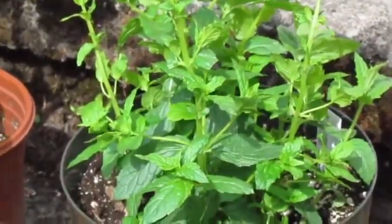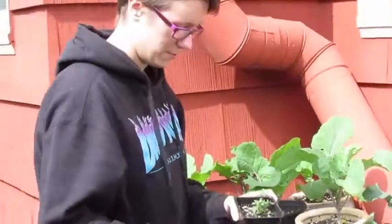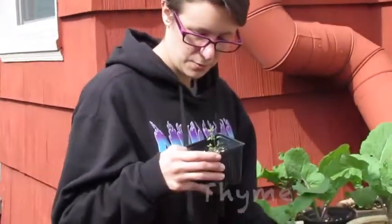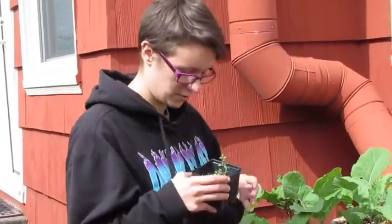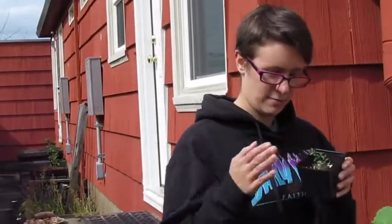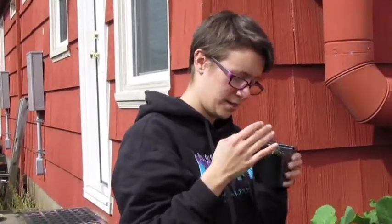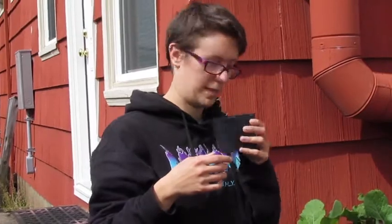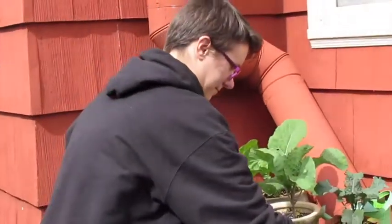And the rest of this is kale. We have all the thyme in little pots down here. That's going pretty good. It wasn't getting a lot of light in its early life, so it definitely grew sideways first and then up. But now it seems to be doing good, and it's starting to smell like thyme — which I would think is a good sign. I've never grown thyme before.